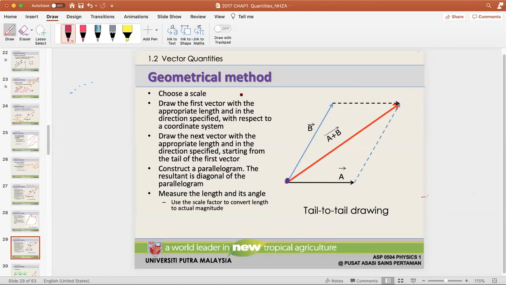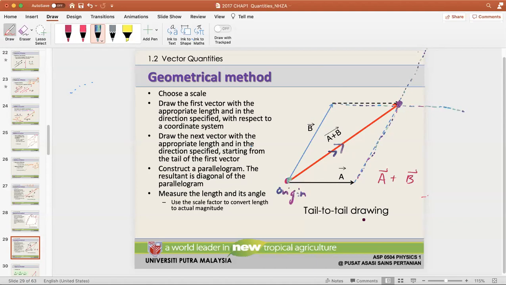So earlier was tip to tail. Now it's tail to tail drawing. So you have two vectors again. Okay, A vector plus B vector. Earlier it was tip to tail, now it's tail to tail. So the tail of A meets the tail of B. How do I get the resultant? I draw a line that is parallel to vector B. It doesn't necessarily have to end at that point, so I just go up. And then I draw another line that is parallel to vector A on top of B. So it intersects there. That is where my resultant ends. This is my origin, always origin to endpoint. So this is my resultant.